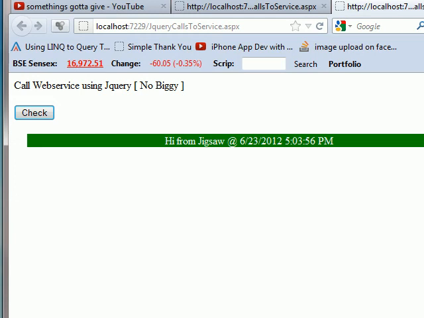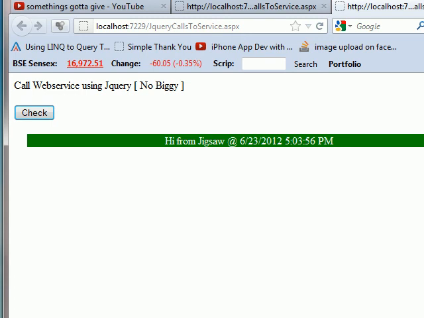What is the benefit of doing this? I'm calling my service from jQuery, from the client side. The benefit is, when you're working with ASP.NET, you've got a huge page, a bunch of huge controls, and when you call your service by some button click, you hit the postback and everything gets posted to the server. Here, only your data, or what exactly you are requesting, gets posted to the server, and a same-sized JSON response comes back, and you can manipulate it accordingly on the client side.